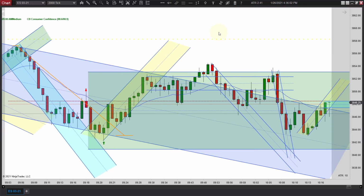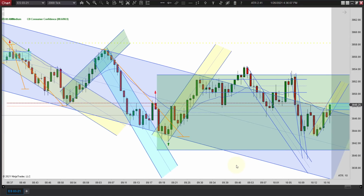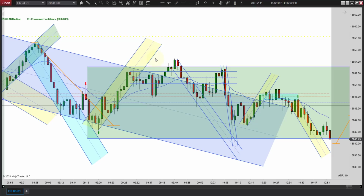And I lost my spot here. So yeah, I just don't think you want to go short there. I think we were talking about right here. If this would have broke higher and then turned down and went out there, we're still a long way back from the EMA. And that is the first break of this bigger blue channel working down through here.